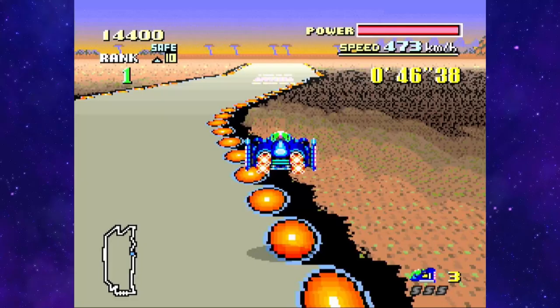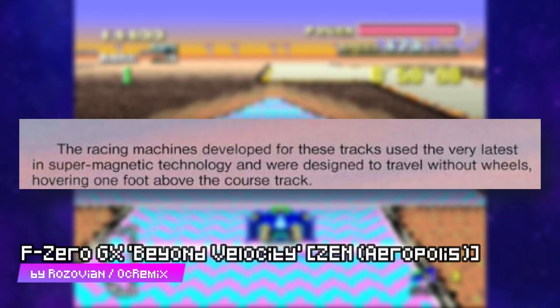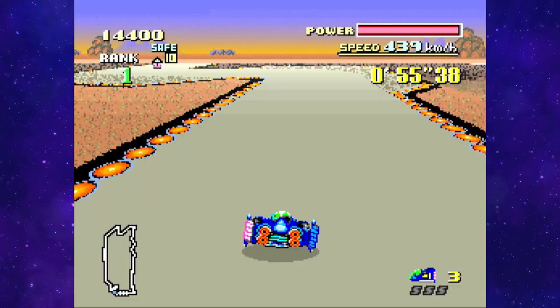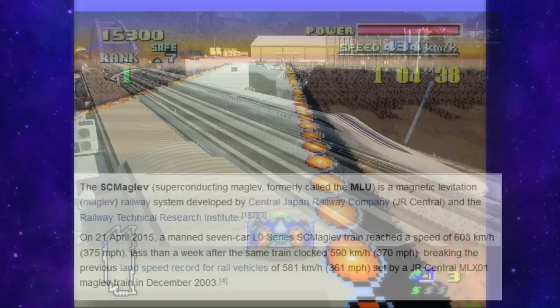The only real information we have comes from the manuals. The original SNES manual describes the machines using super-magnetic technology to hover over the ground. Out of all the technologies mentioned in the games and anime, this seems rather realistic. It is very possible to make things float using magnets. They're floating over the ground, and it can go at over 600 kilometers per hour, which is faster than the machines in F-Zero Maximum Velocity, and it's something we have today.